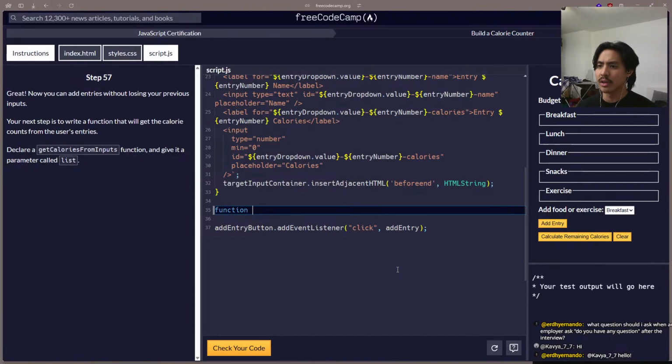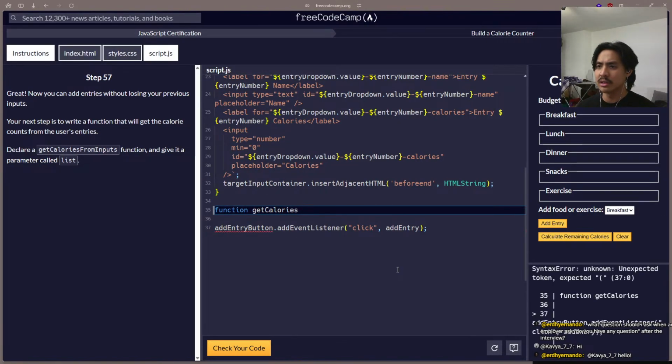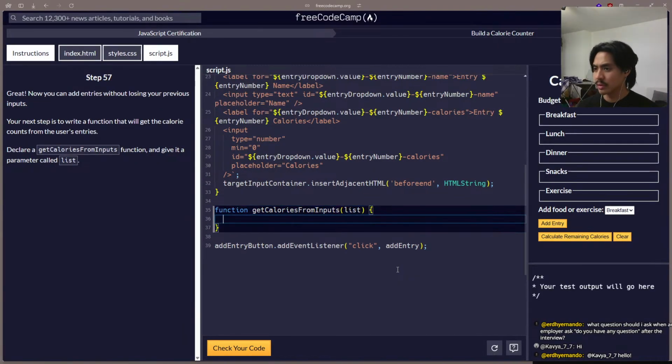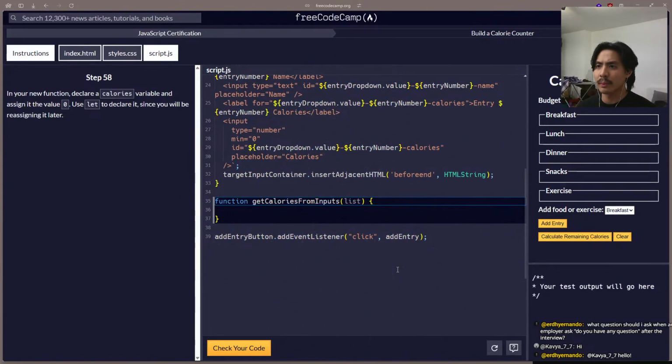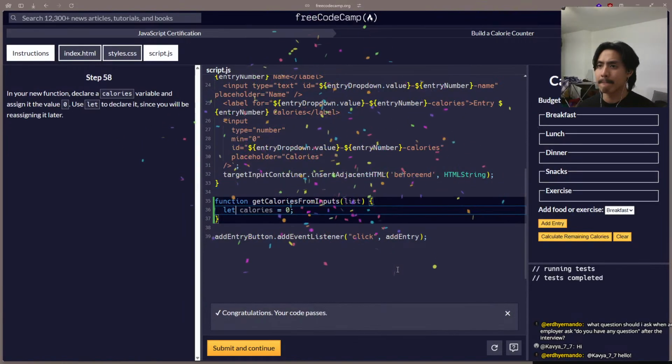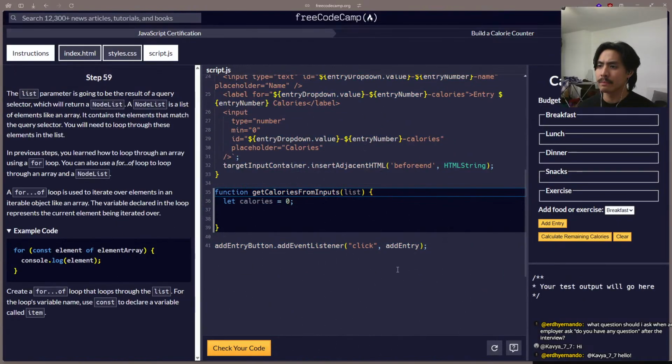Declare function getCalories. Loop through these elements.